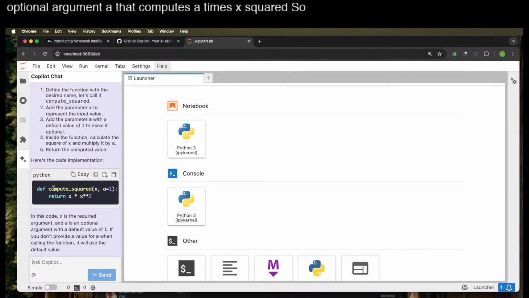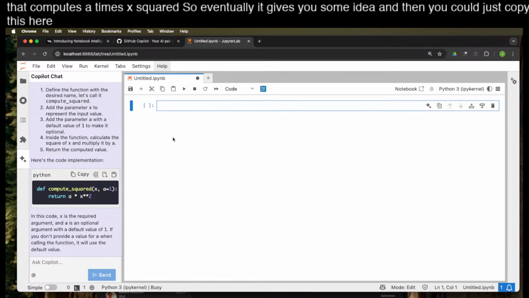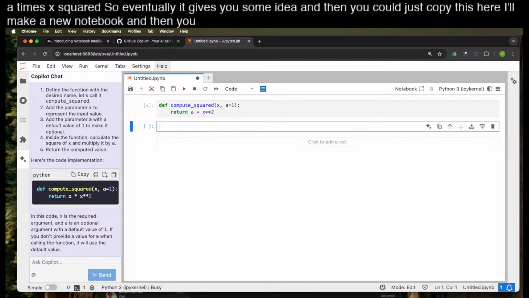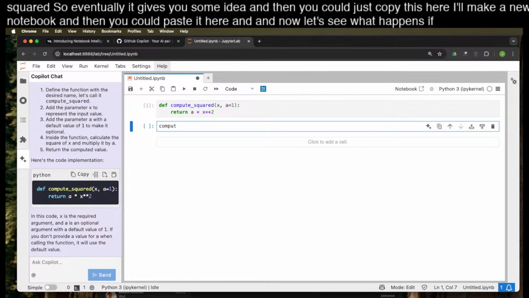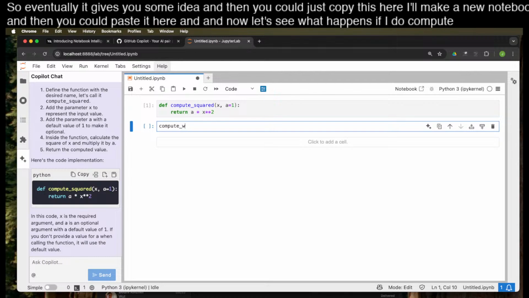So eventually it gives you some idea, and then you could just copy this here. I'll make a new notebook, and then you could paste it here, and now let's see what happens if I do compute squared.